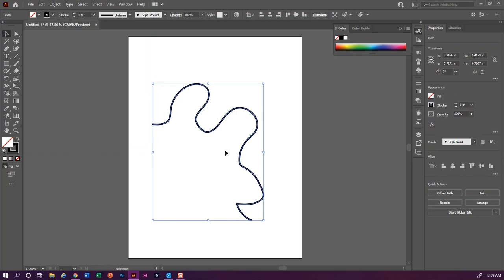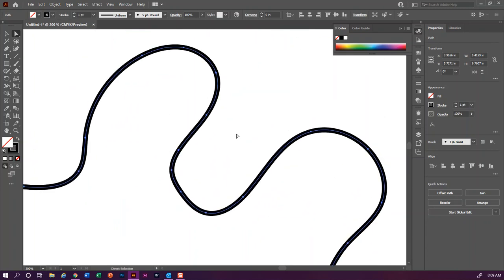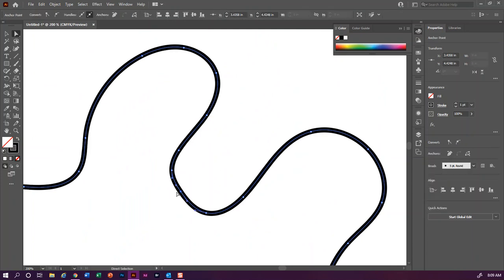So, like anything else in Illustrator, if I click on the direct selection tool, I can see all of the anchor points. So if I don't like this curve, and I'm going to go ahead and Control+ to zoom in on this. If I don't like this curve, just like any other path that you've used before, if you click on the anchor point, it gives you handles and you can adjust this.